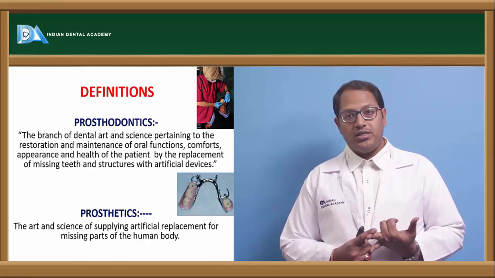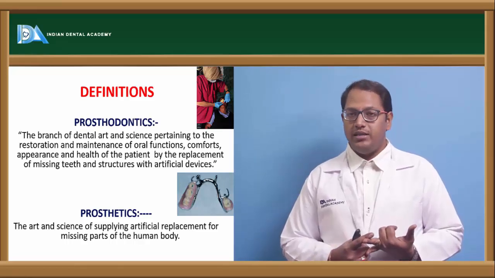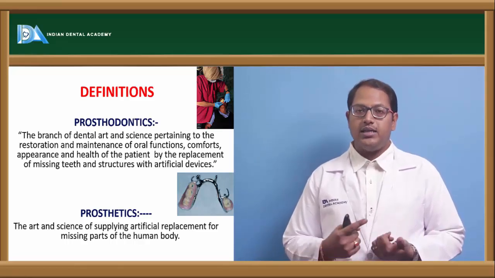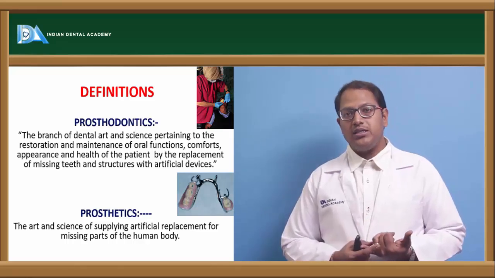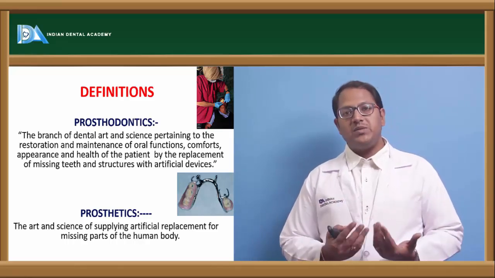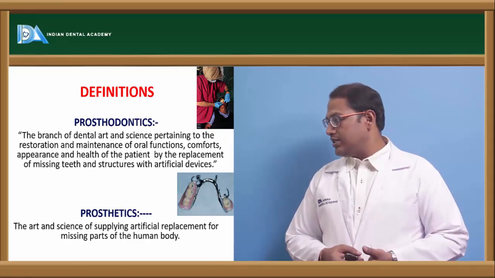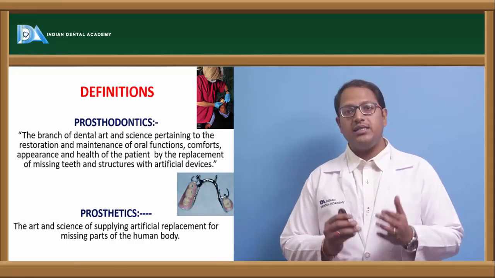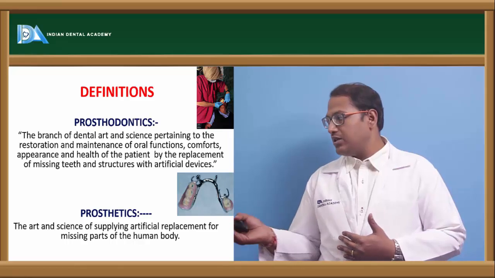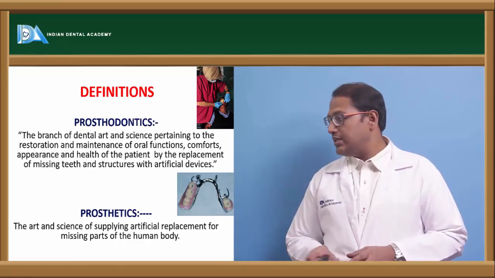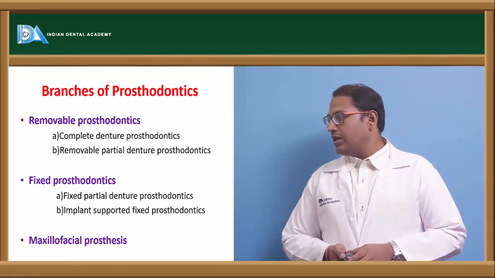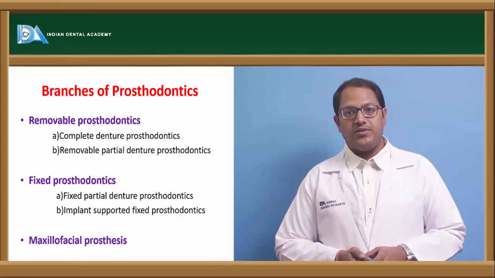Any maxillofacial structures can be missing, for example, our ears, our nose, our eyes, our face, or any obturators. Basically, it is the replacement of any missing tooth structure. And what are prosthetics? That is the thing by which we are going to replace the missing structure, and it will be known as the prosthetics.